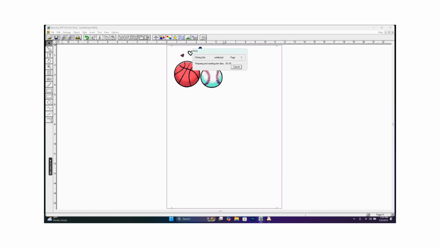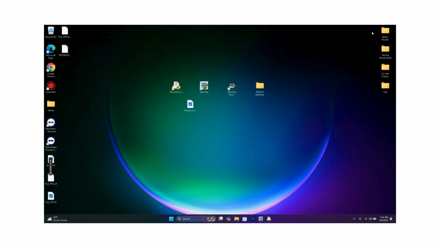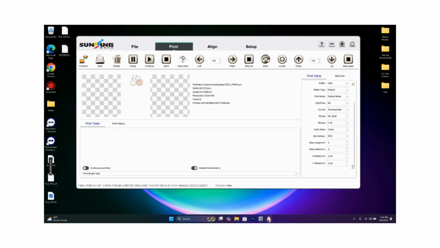And it's showing you here that it's going to print. Wait until this gets to 100% to make sure it gets completely done. There's no errors. Okay, nothing. So we're going to minimize this back down, and now we are going to open up Atools.